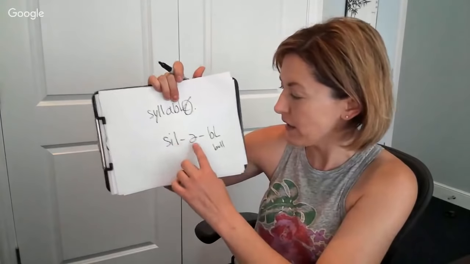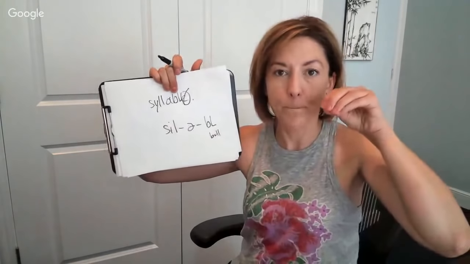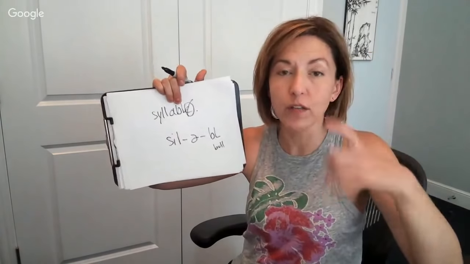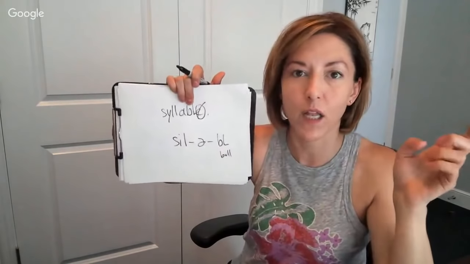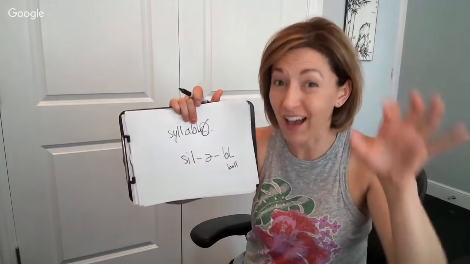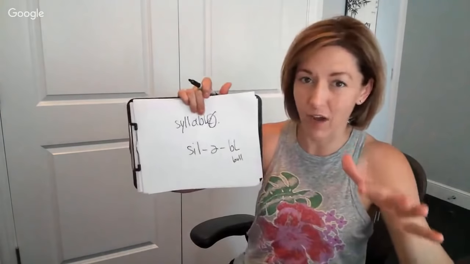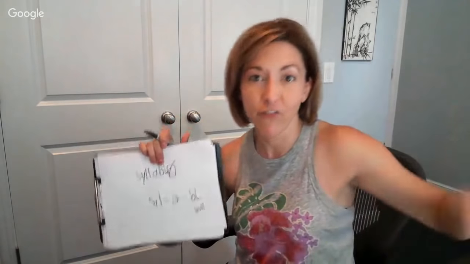Okay, so we have syl, and then for bull, you're going to put your lips together, bull. And as you open your lips, your tongue tip is going to touch the back of those top front teeth. Syllable. Tip here, hold the tongue behind the top teeth for an L at the end of the word, because it's kind of like a vowel in English. And that will make you sound so much better, and it will even fix a lot of your vowel sounds.